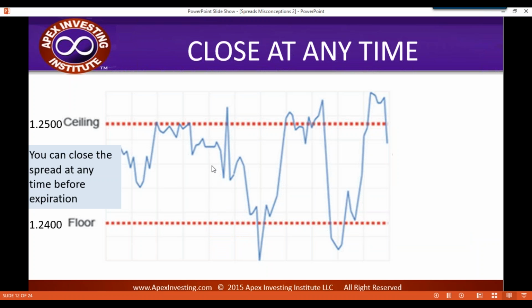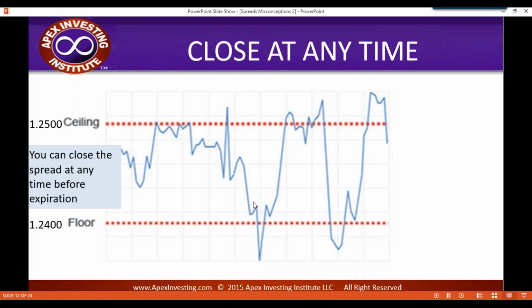Now, those are just some examples there. I can buy or sell anywhere in between the floor and the ceiling depending on where the market is or what contracts are available. If I bought right here in the middle at 24.50, saying the market was going up, I would have $50 of potential profit up to the top, and I would have $50 of potential risk down to the floor. Okay? And I can close the spread at any time. I don't have to hold it till expiration. Okay? I can buy it right here at 24.50, and when it gets up to 24.80, I can sell out of it and take the $30 profit if I want. Okay? I don't have to hold it all the way.